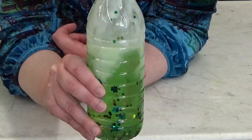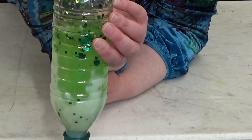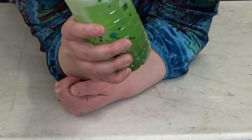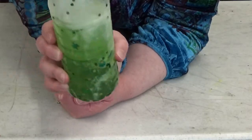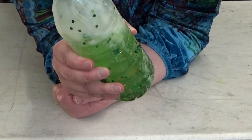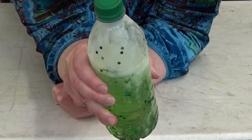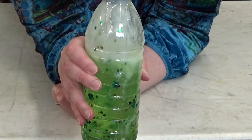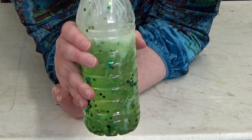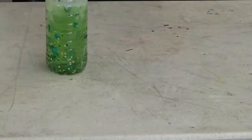So, we are going to do a little bit of an experiment. Because what's supposed to happen is that the glitter and the confetti is supposed to slowly glide down. And it doesn't look like that's happening. And it looks like the liquid is clouding up a little bit. So what we're going to do is we're going to try a different combination of materials. And we'll see if they work. So I hope we can do this experiment together, boys and girls. Does that sound like fun? So let me zoom out a little bit so you can see what we're going to be doing.